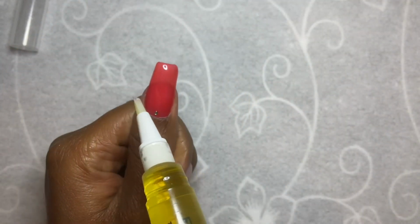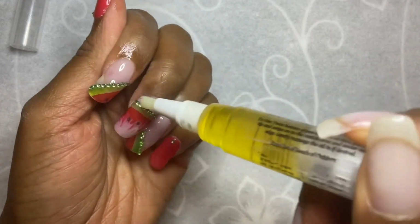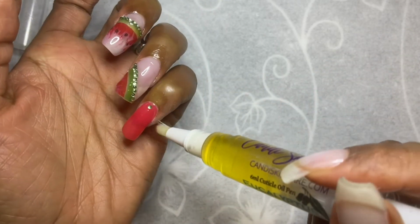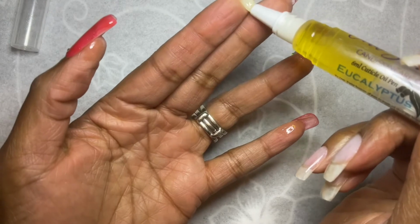So guys, after your nails have cooled off, I did end up adding a single rhinestone to my thumbnail and pinky nail just to bring in the watermelon colors of the decals. So I hope you guys like the finished look. You want to always finish your mani with your favorite cuticle oil once they cool off from being in the lamp.